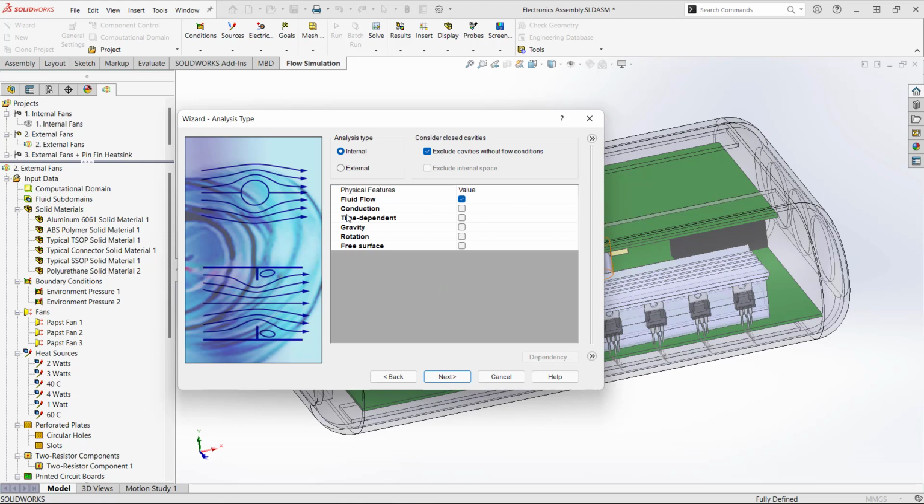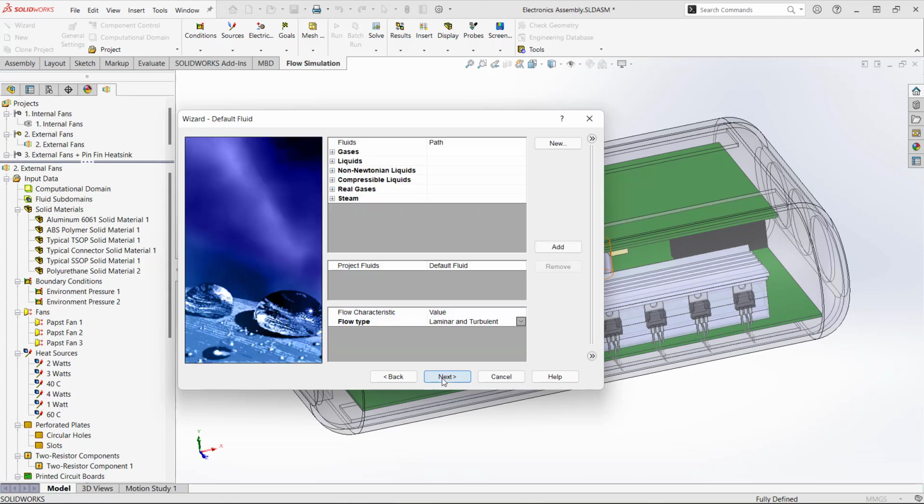For us, it's important that we have conduction turned on. So we're going to make sure that conduction is turned on. This is going to give us the ability to have heat transfer through conduction. Now for convection, convection is automatically assumed. We're going to be using some fans to have some forced convection happen, and we're not going to worry about natural convection. So we don't need gravity turned on. Maybe in the future, I want to rerun this just to make sure there are no significant changes in the results. That can be done. But for now, we're just going to have the conduction mechanism of heat transfer active, and we'll hit Next. For our default fluid here, it's going to be air.